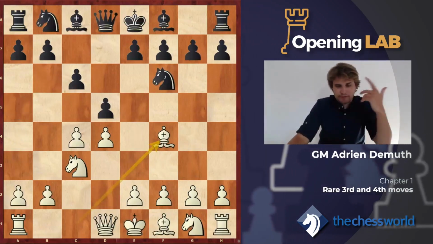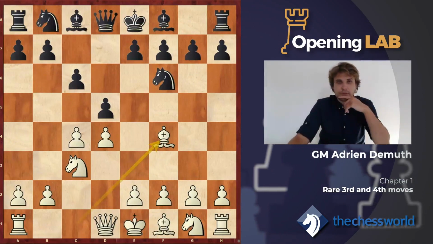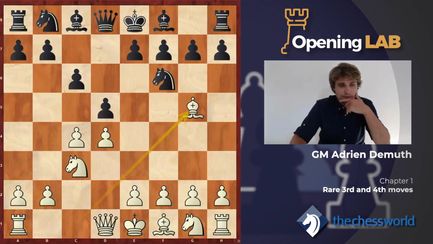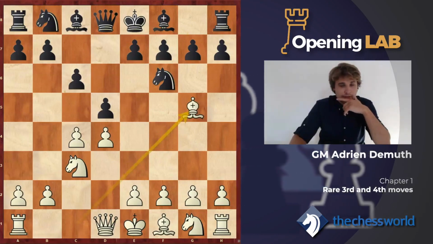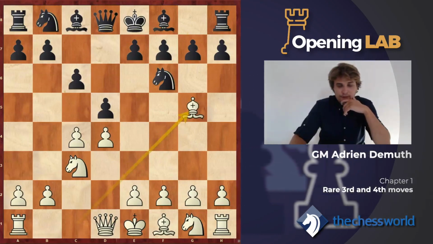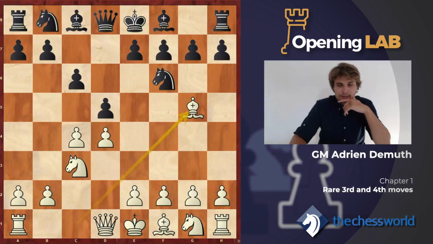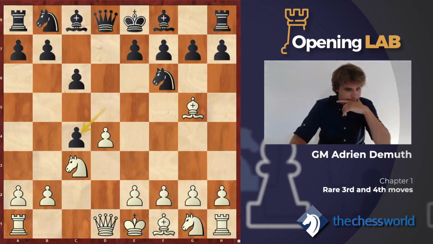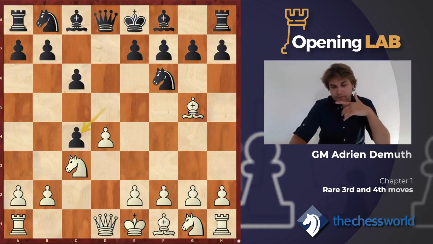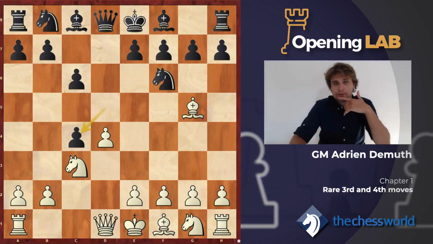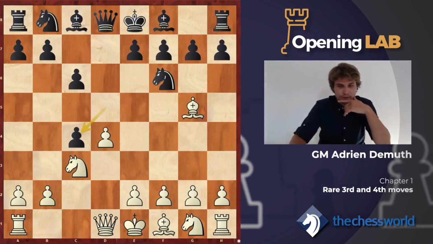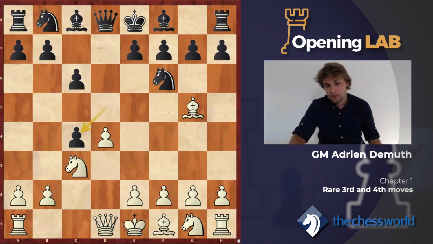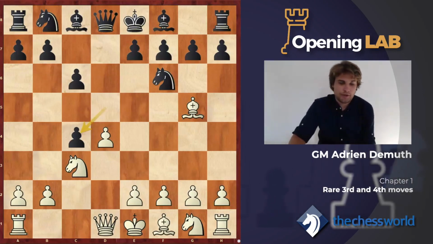So this bishop f4 is very similar to bishop f4 on the previous move, obviously. And after bishop to g5, the ideas are quite different, but we apply the same medicine and we take on c4. Once again, the bishop will have some trouble because he went too soon on a development square, which is not necessarily good for him.